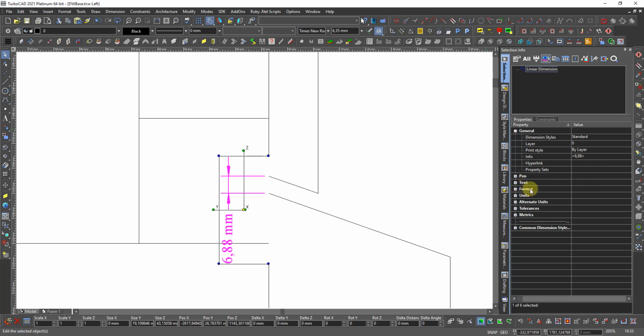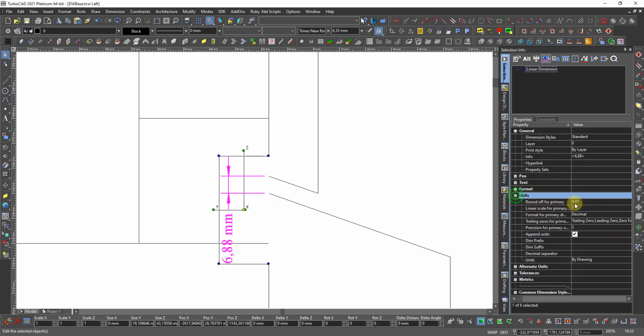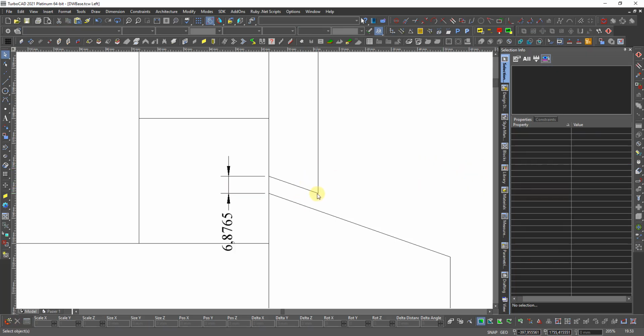So I go to units, I add 2 zeros, that means I get 4 decimals, and I say I want it to show me 4 decimals. I don't care to see that it is millimeter, I know I work in millimeter, thank you. It can be handy, of course, if you have alternative dimensions, or you show both systems. I copy that, Control C, because I want to add this to the 30, I want to add this millimeter extra.